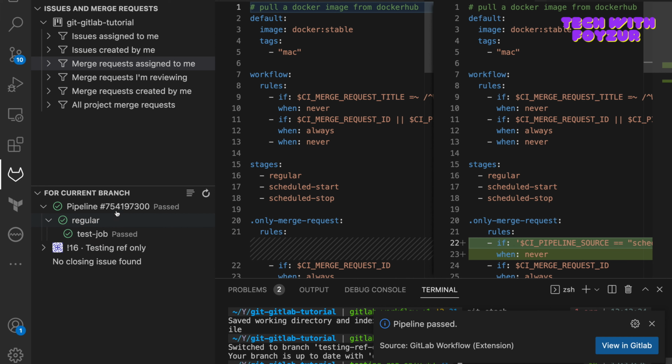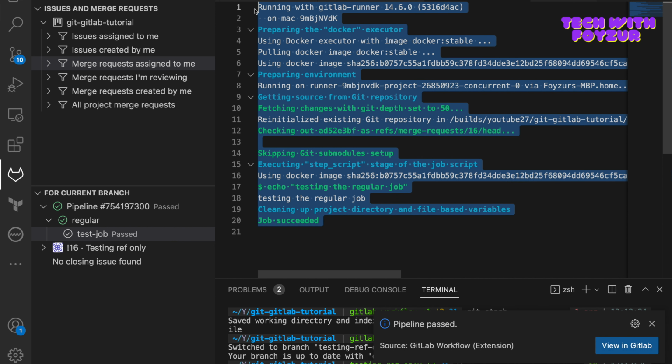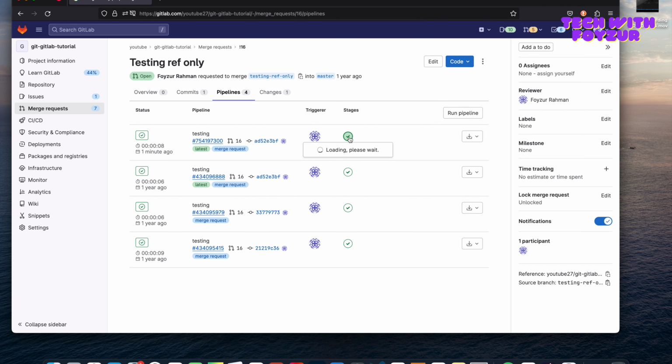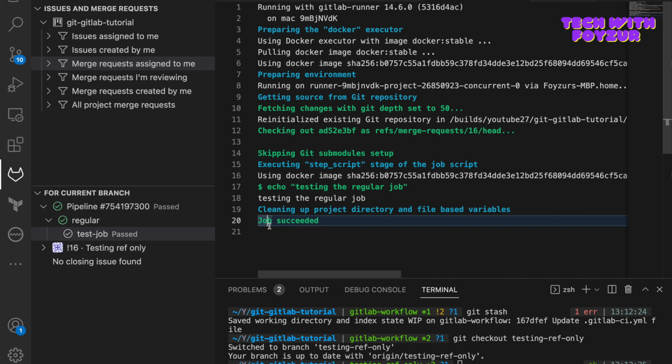Now, the moment we have changed the branch, we can see our pipeline has passed. There is also a view in Gitlab link. If you click in there, it's going to take you straight to gitlab.com, and here you can see the exact console output. Job succeeded, and step by step what has happened in this particular job. If you go to pipelines again and click on this test job and read the console log, you're going to see the same thing. So this is where you get the log. You do not need to go to the browser; you can see the console log right here.